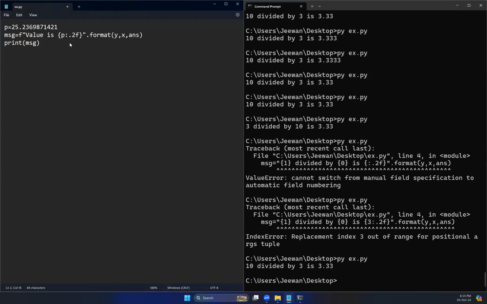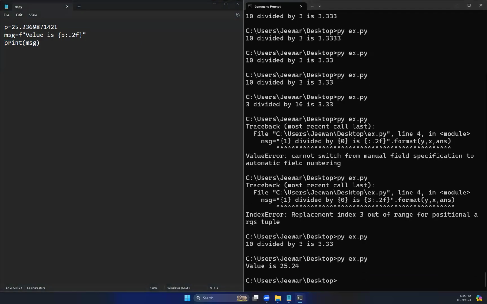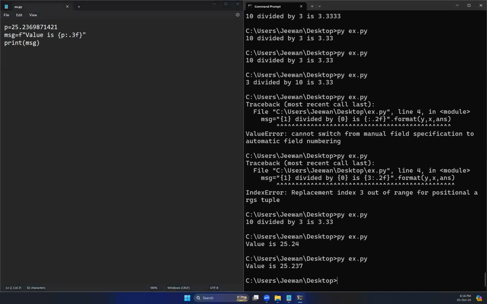How can I put it? I can say p under 2f. Now I don't need this. Now I can display this. Now you can see it says the value is 2.25. Two decimal points. If I want to have it as 3 decimal points, then I can have it as 3 decimal points.